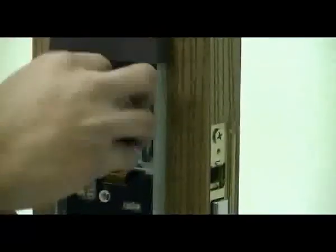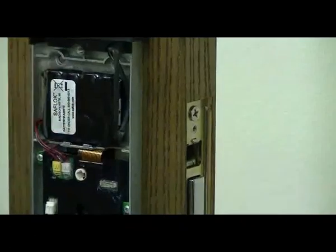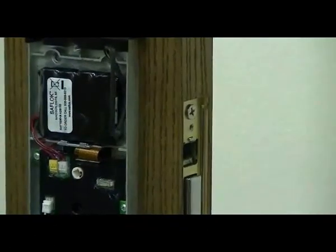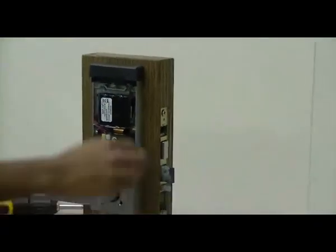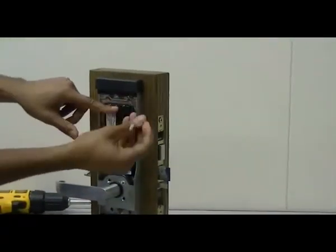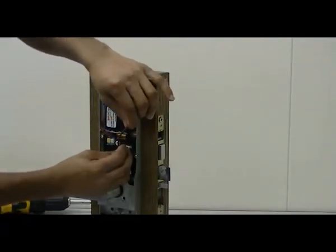Next, install your battery pack and plug it into the PCB assembly. Next, plug in your messenger antenna, making sure that the wire is run properly so it does not get pinched.